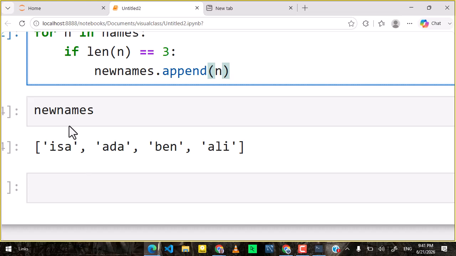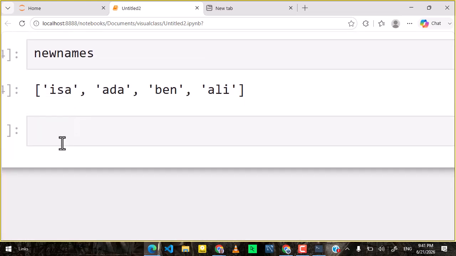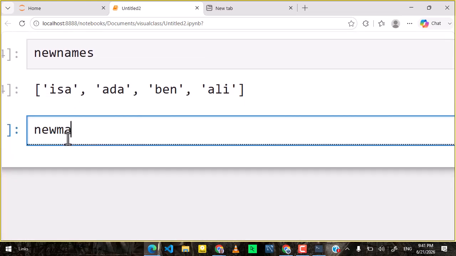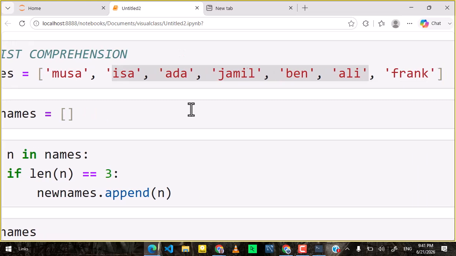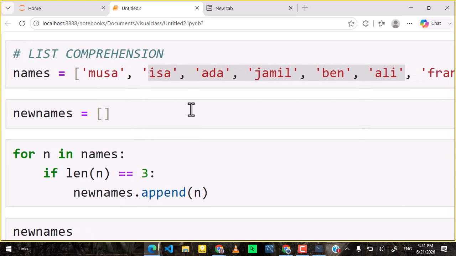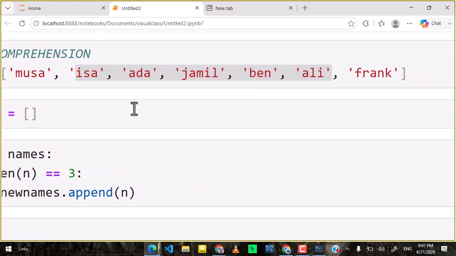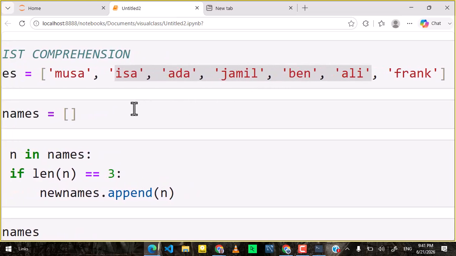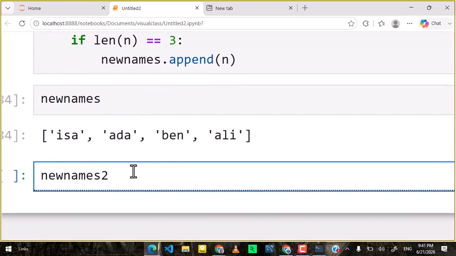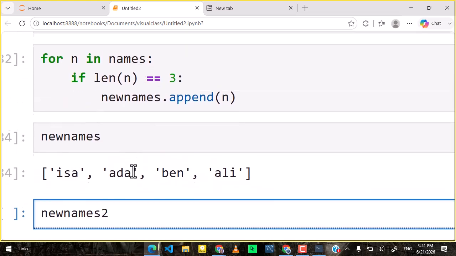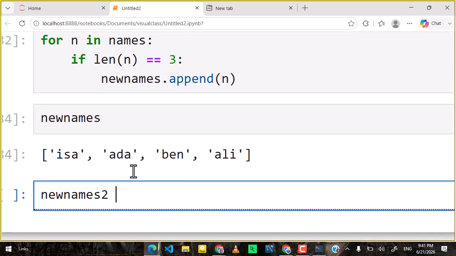Let's say new names 2, and this time, instead of those with only 3 letters, let's pick out those with 4 and above. Or let's do the same thing: names that have only 3 letters in them. We can say new names 2 is equal to, with list comprehension, this is what you would do.